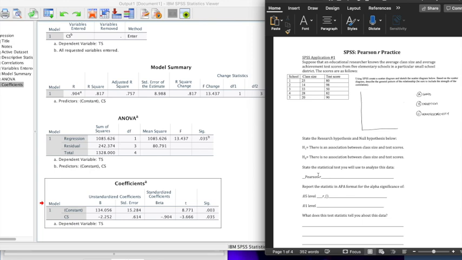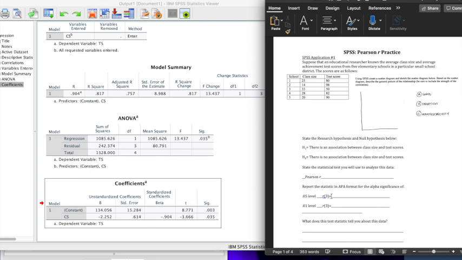And inside those parentheses, you're going to be putting your degrees of freedom. The degrees of freedom that you're going to use is going to be under that ANOVA section, and it's your degrees of freedom residual. So in this case, it is 3. So I'm going to go back to my worksheet here and write 3. I would like to get this parenthesis a little closer. There we go. Okay. So after I write that, I'm going to put an equal sign. And at this point, I'm just going to copy and paste the 0.01 so that I don't have to rewrite that with all its special formatting and everything.